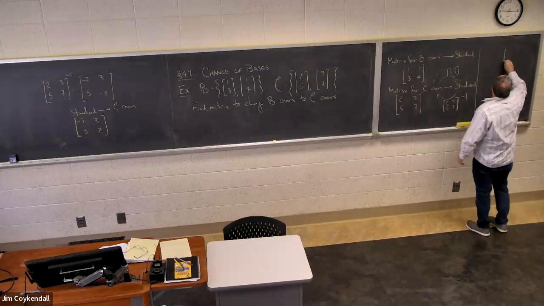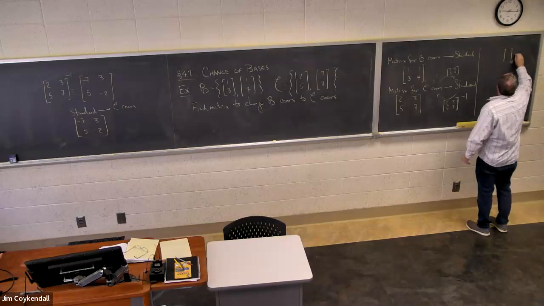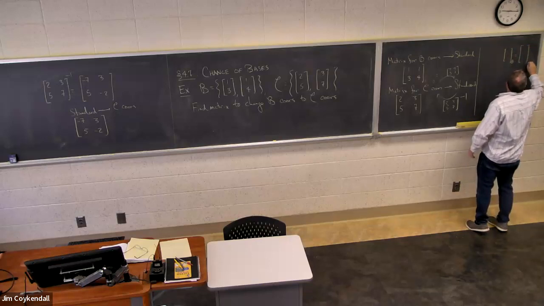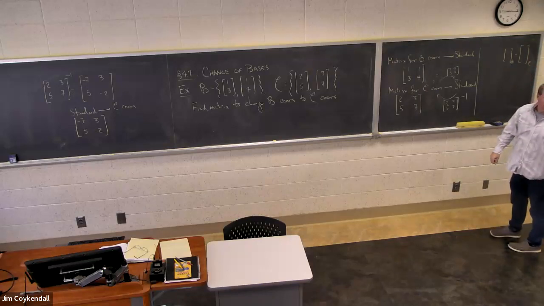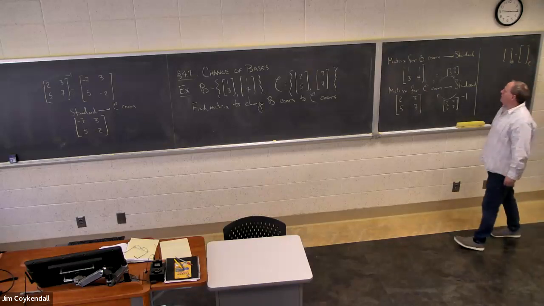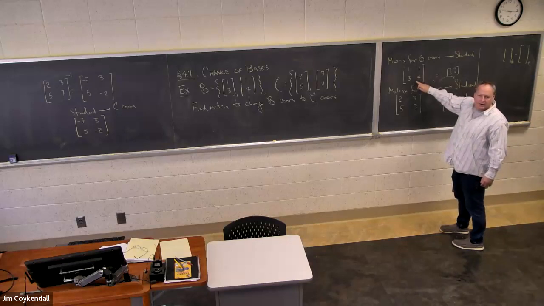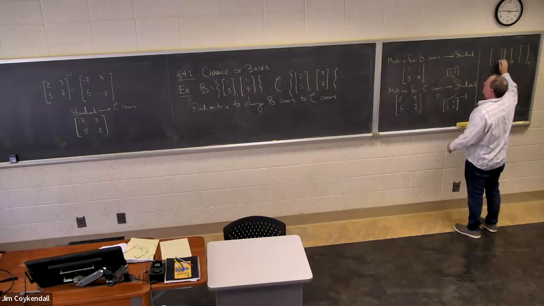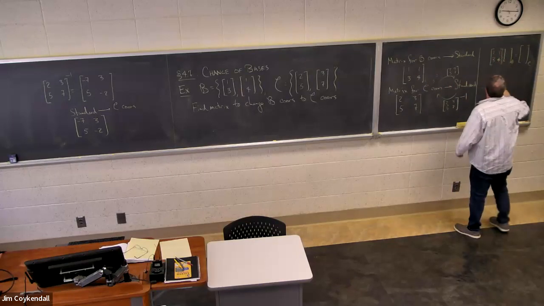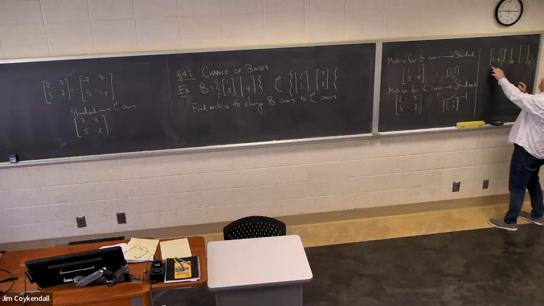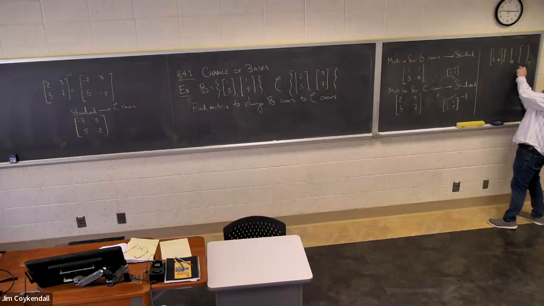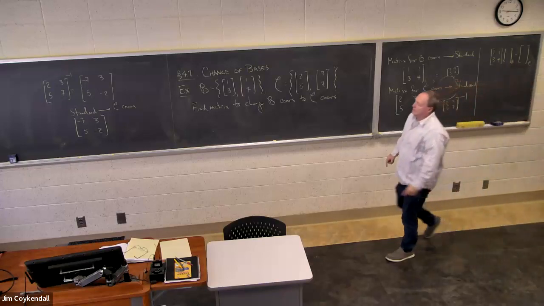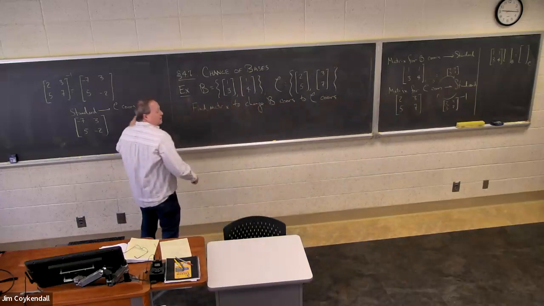I want to take input B and output C coordinates, right? That's what I want to do. And what does this matrix do? It takes B to standard. So I can do this matrix here. Now, when I've gone this far, I've changed this to standard, not a match yet, just standard, right? How do I kick it on down the road? Do the other matrix, do this one, that now turns standard into C, right?